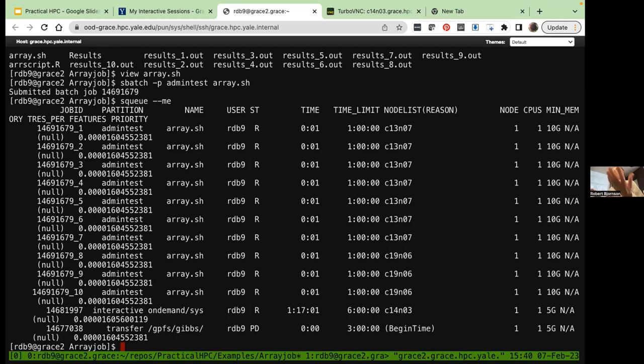I could have submitted a much larger job, like with 10,000 elements, and it would have started some of them, and the rest would be pending. Then as jobs finished and new CPUs became available, more will get scheduled. So it just works its way through all of those jobs at its own pace. To make progress, I don't need to have a lot of resources available. As soon as there's a single CPU available, the system will start one more of these jobs. That's what I meant when I said it fits into the holes in the available resources on the cluster. So it works nicely that way.